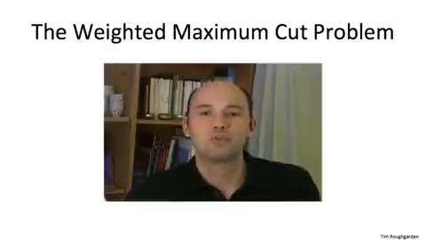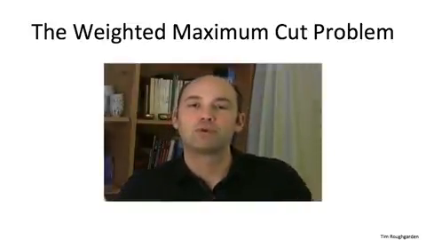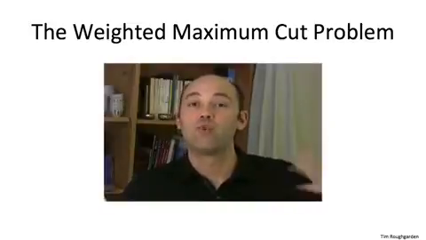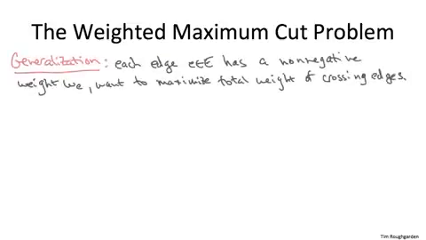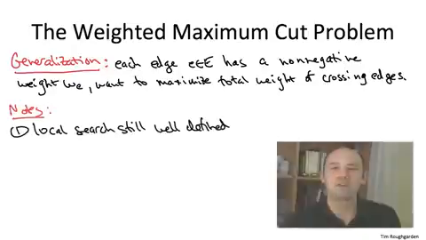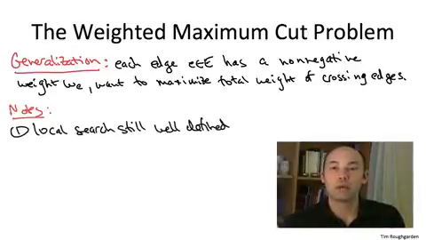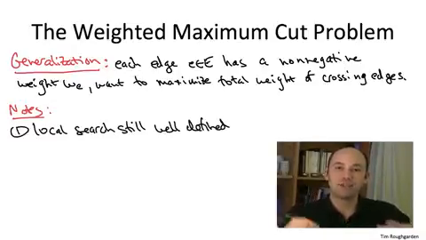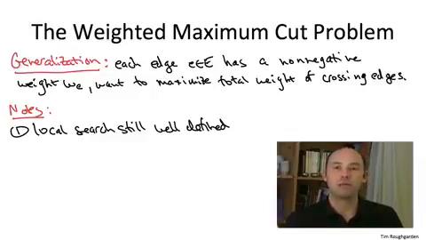It's interesting to discuss briefly how the conclusions we've reached for local search for max cut extend to a natural weighted version of maximum cut. So which facts about the unweighted special case extend to the weighted case and which facts do not? Well, it still makes perfect sense to take a local search approach to the weighted version of the maximum cut problem. Now, for each vertex and in a given cut, you just look at the total weight of the incident edges that are crossing the cut and the total weight of the incident edges which are not crossing the cut. And whenever the weight of the edges not crossing the cut is strictly bigger, that's an opportunity to improve the current cut by moving the vertex to the opposite side.